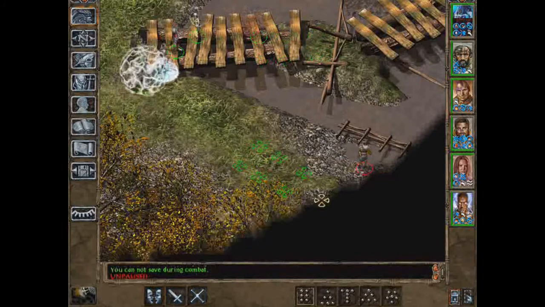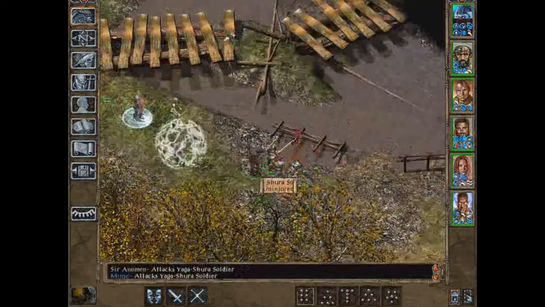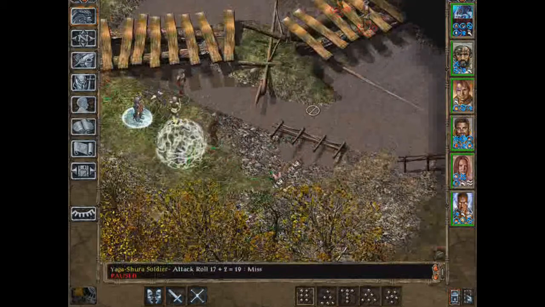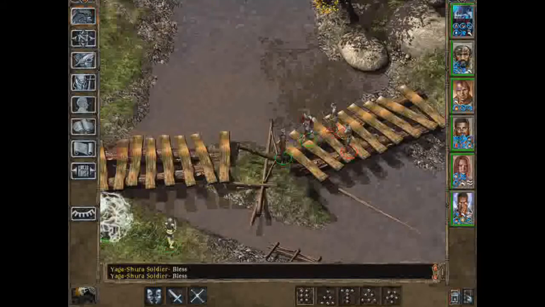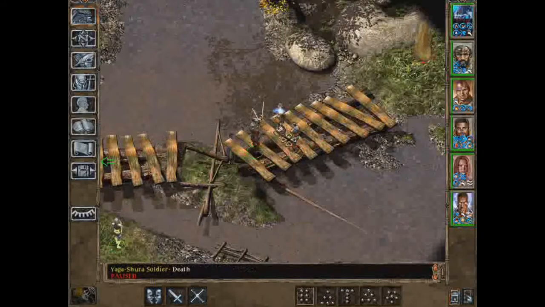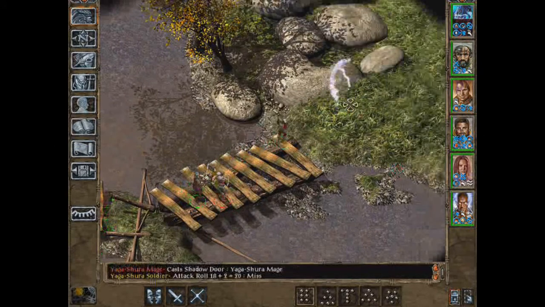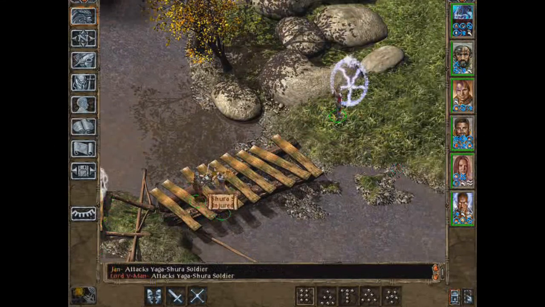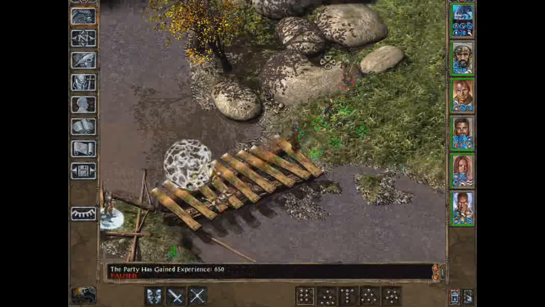Yaga-shura soldier. Feel the backhand. That's not right. Take that. Oh well, might as well die. Go. Feel holy wrath. Mage, time's up. Oh, you gotta be kidding me. Righteousness shall prevail. Feel this icy breath.